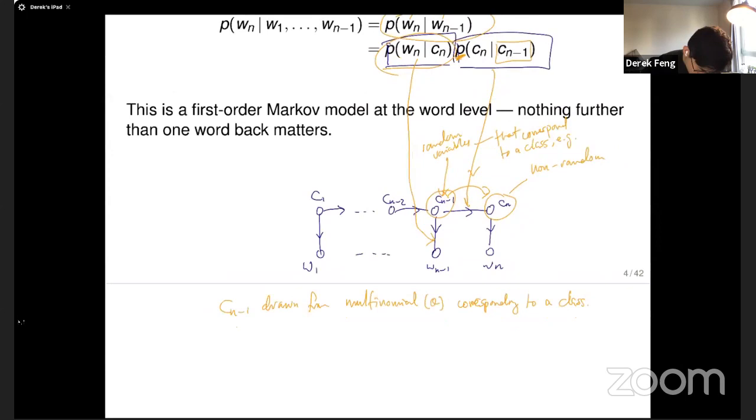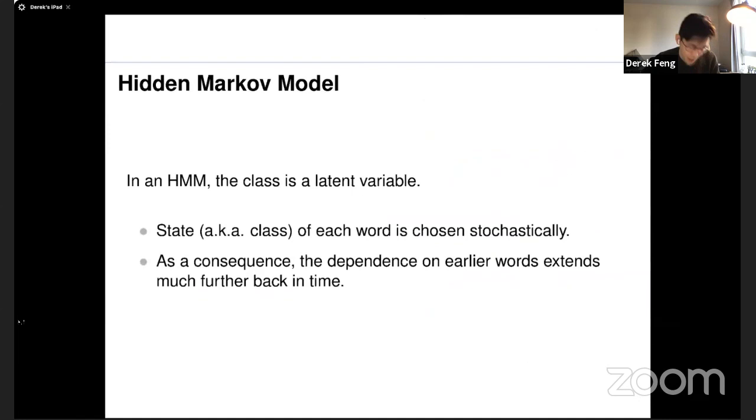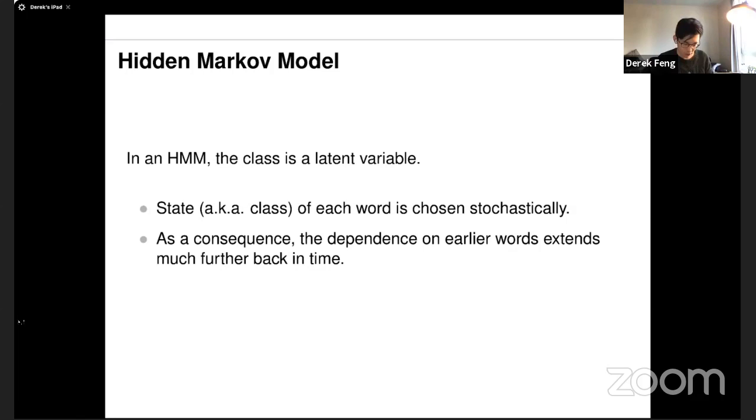The key point here is that now the classes are latent variables that are random. Essentially, I flip a coin or flip a die, or I draw from a normal distribution, for instance. It might not seem like this makes any difference, but if you remember topic models, when you did all the calculations, what you notice is that when your parameter is fixed or not random, you don't need to worry about it when calculating likelihoods. So the fact that you have a random variable there allows you to extend the dependencies over time. It's like the Gibbs sampling thing; it basically goes back across the whole way.